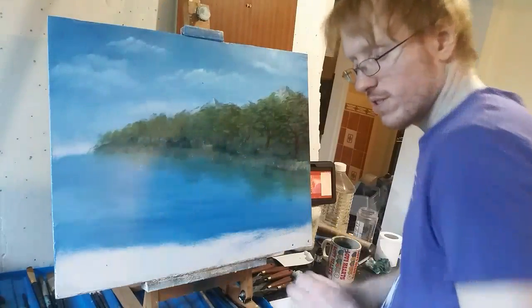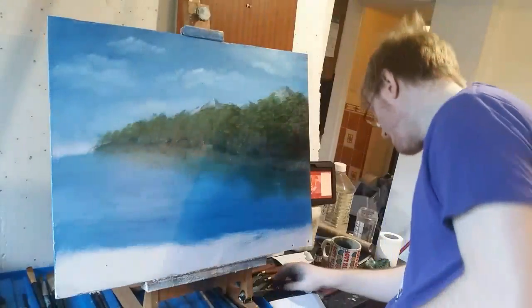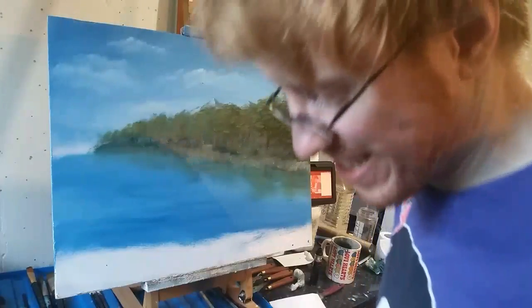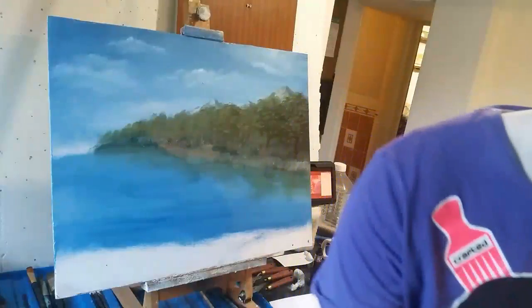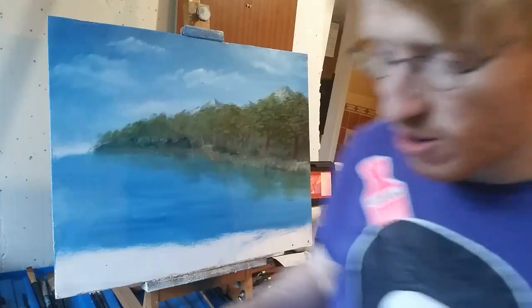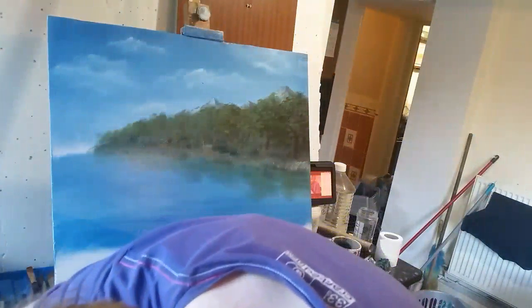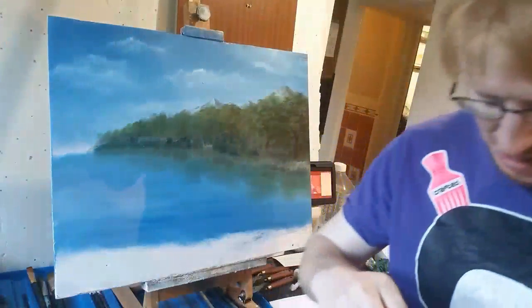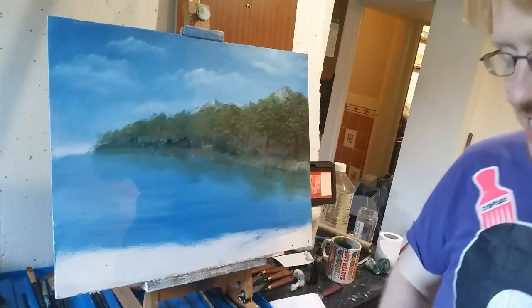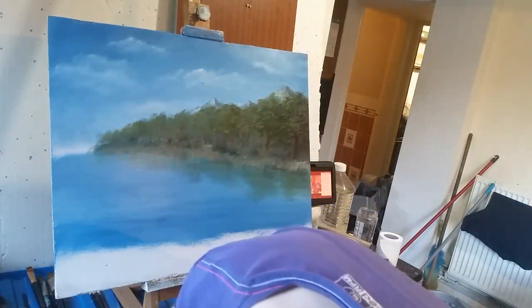Okay, so I think we'll be getting the old scrapey here. I'm not great with palette knives, as I've mentioned before, but it's always good to try them out, because if you can get good with them, they can just do rocks like you wouldn't believe. Sometimes you get the result. I think the key is having an eye for it. You've got to be able to recognise when it's doing its job and when it isn't. I feel like sometimes you can do too much.